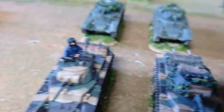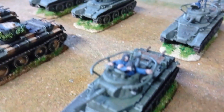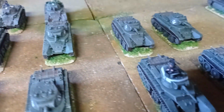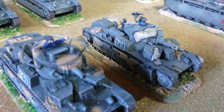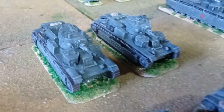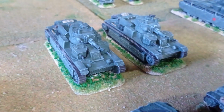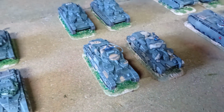Many of these tank commanders you can see here are Shan Miniatures from Spain. All the others are the Orion modern tank commanders in soft plastic, and they suit World War II very well too, because you can see the totality of the equipment and uniform. More Orion here, and this one here is Mini General also. This T28, this one is BPM, and these two with the latest turret, only a few handful of which were made, are also Mini General. So this group is entirely plastic 3D printed.